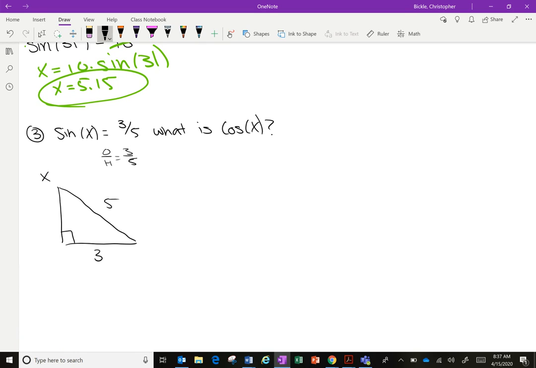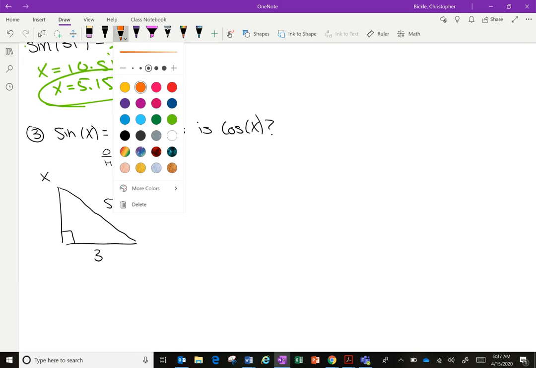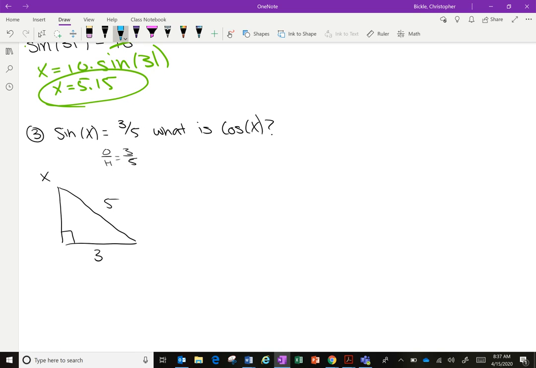So I know that. They want me to know what's the cosine. Cosine is adjacent over hypotenuse. So I already know the hypotenuse is 5. All I need to do is find out what that adjacent side length is. If I put an x there, we can solve for that. That's a right triangle. If you have two sides of it, you could go through. I had somebody before use inverse trig, find an angle, and then go back and solve. That's a little bit too much work. You run into something like this.